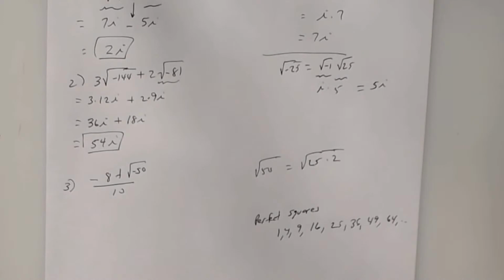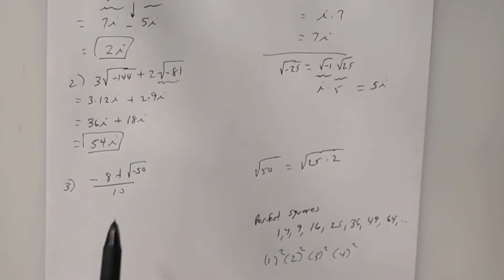It's a perfect square because I can write each of these as a whole number squared. 1 is 1 squared. 4 is 2 squared. 9 is 3 squared. 16 is 4 squared. So that's how you get your perfect squares. You keep going with that pattern: 5 squared, 6 squared, 7 squared, 8 squared, 9 squared, 10 squared, 11 squared, and so on. That's why those are perfect squares, because you can write each of those numbers as some whole number raised to the second power.